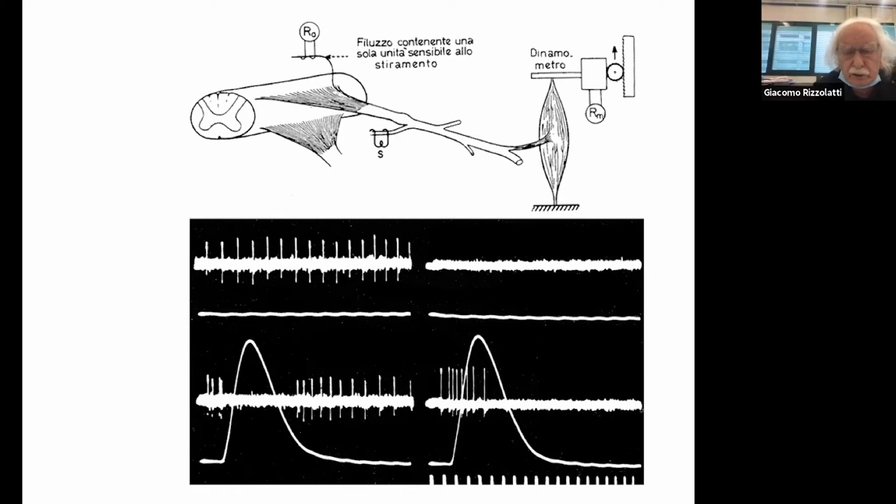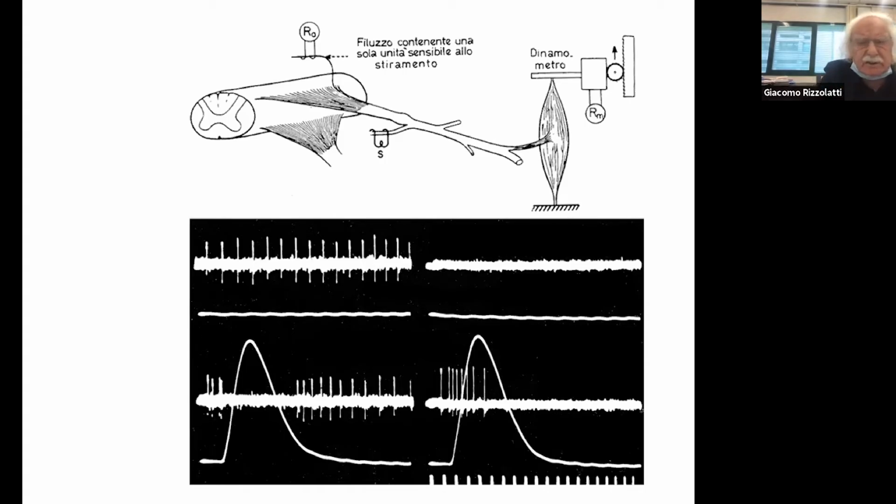So what is the code? The code of the neuron is frequency, the frequency change. And you can see in the lowest part of the figure that there is an increase of frequency, decrease of frequency, and so on. But the basic idea is that amplitude does not change. In this case, the recording is made from a peripheral nerve. But if I put an electrode in the visual area, in the auditory area, in the motor cortex, doesn't matter, I will always find the same type of language, always action potentials, and also the same logic, the increase in frequency if I put the appropriate stimulus.